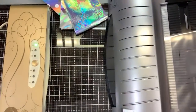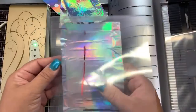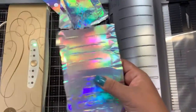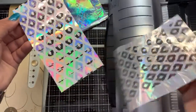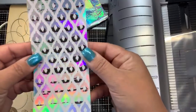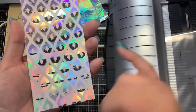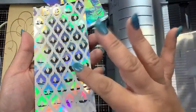Okay. Now on the other end of the spectrum is overfoiling. Overfoiling is it's too hot. So we'll see if the mink did what we want it to do over here. Yep. So overfoiling is everything gets foiled. You can see there's a lot of mist spots here, and it's really bad.